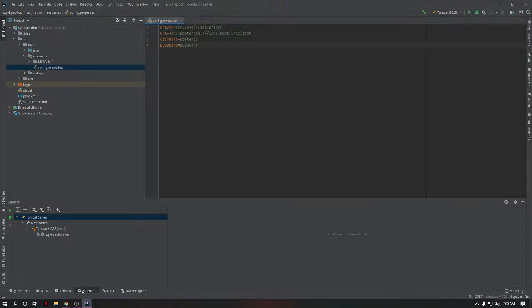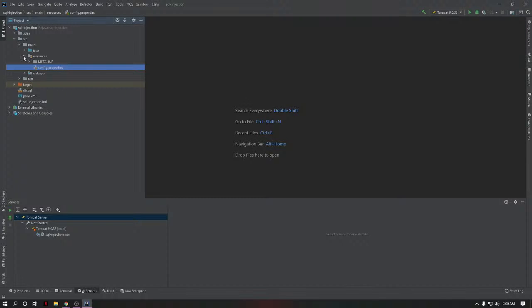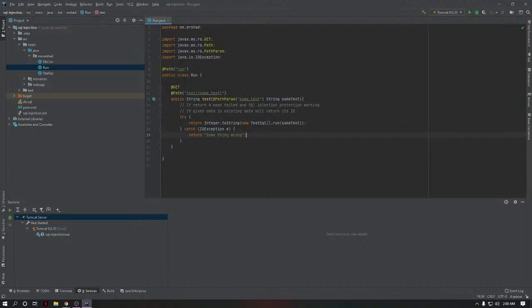So this is the connection for the database. Okay, simple connection. And I have 3 classes to run the application. First, we're going to see the main class. This is the class that is going to be called at the URL on the browser.